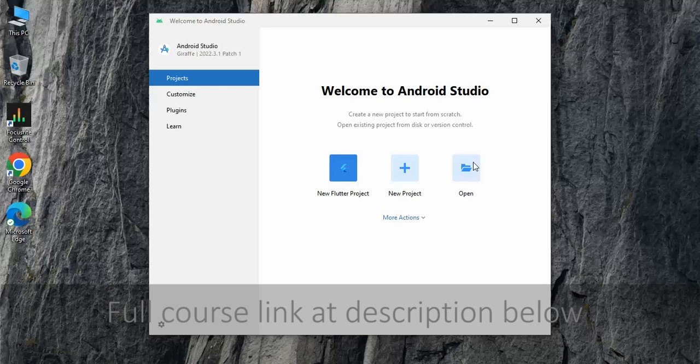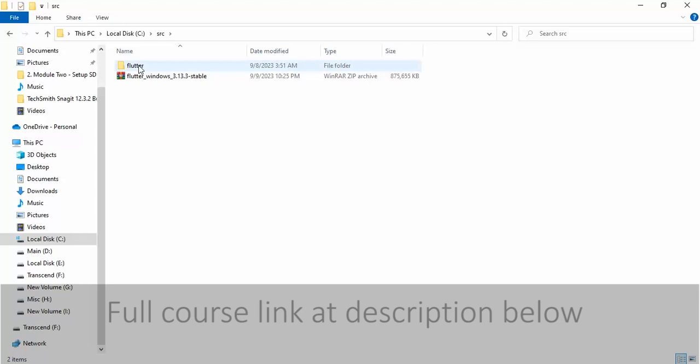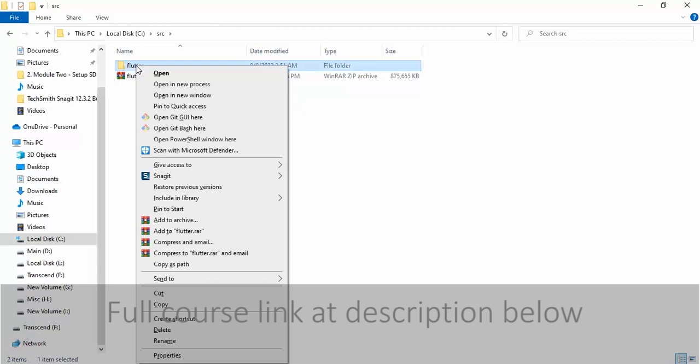Before we create a new Flutter project and run it, let me do a few more things. For example, let me check whether I have installed all the necessary stuff. To do that, I need to run the command flutter doctor from the source path of the Flutter SDK. And to do that, I need to go to my Flutter SDK folder location. That means inside C, source, and Flutter. And by pressing the shift key, I am right clicking on the Flutter folder, and I will open PowerShell window here.